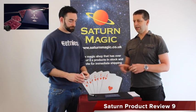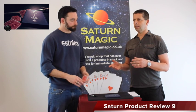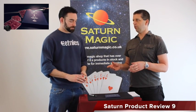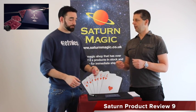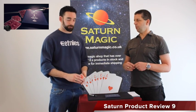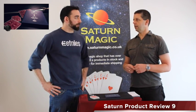saying watch the instructions before you handle it, so that you don't break it, because you could break it if you weren't careful. The way it's constructed, I sort of 99% knew the method before it came, but when I saw the way the gimmick was made, I was quite pleased with it. So you can riffle down the whole of the deck. Yeah, you can riffle. I didn't think you'd be able to riffle the deck or anything, which you can. It's very, very well made.